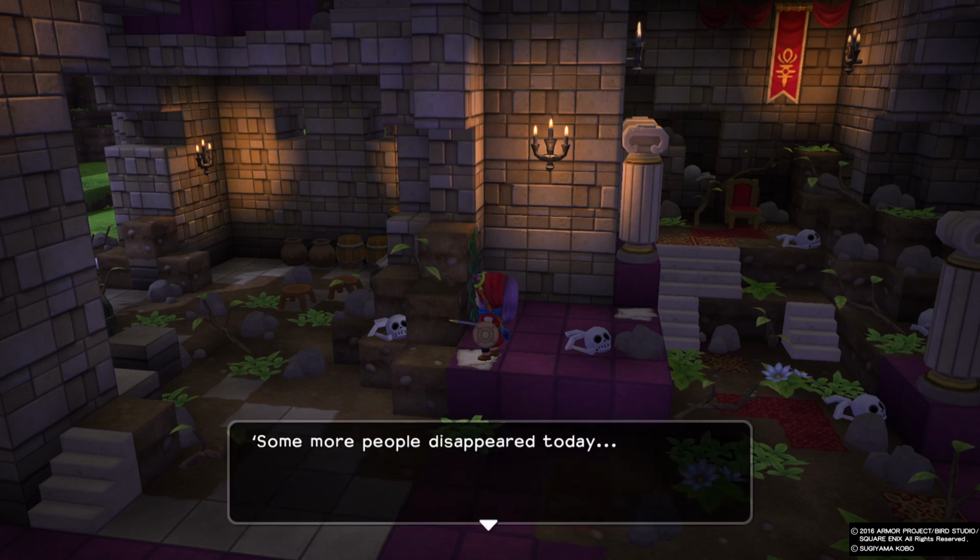Alright, another note. Some more people disappeared today. How can this be? The monsters cannot have made their way into the citadel. The grown-ups have called for me tonight. I know not what they want with me, but have no choice but to go.